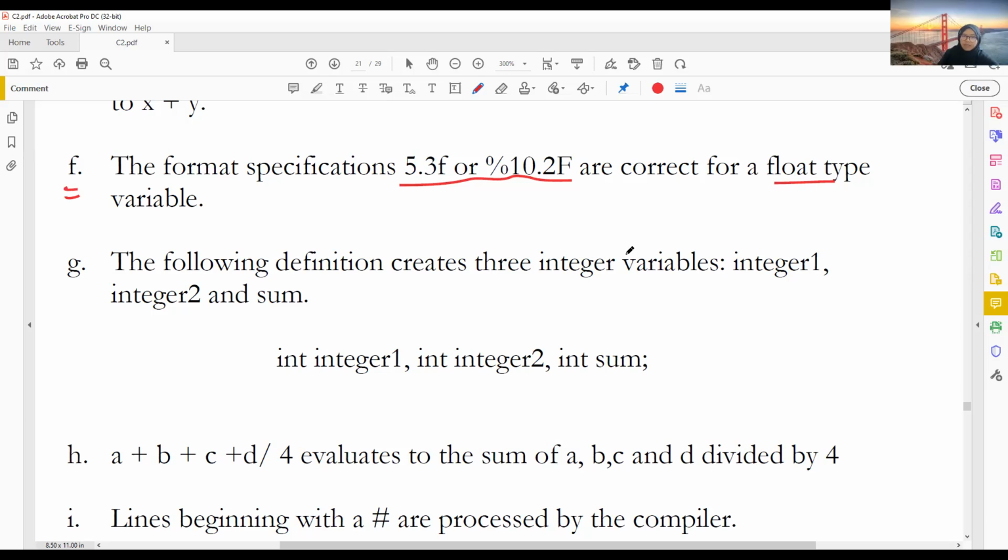Why? Because this is not the right syntax. That is not the right way to do the format specification. Remember, for float type, you can have the percent specifier and then f, the small f. And if you want to have some fancy specifier, you can say %5f. So it means that you have 5 spaces in between the sentence and also the value. Or you can also say %.2f if you want to specify the number of decimals. That's it. Other than that, it's wrong.